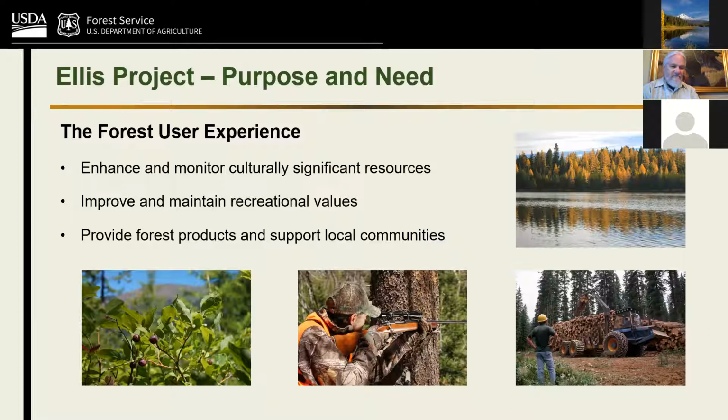So there is also a need to improve and maintain recreational values like the campgrounds that are within the Ellis Project area. We want to protect the campgrounds if a wildfire does occur. And we also want to enhance certain strategic areas on the scenic byway to open up some views through those forest thinning activities that we're proposing. And then, of course, we want to support our local communities and provide forest products.